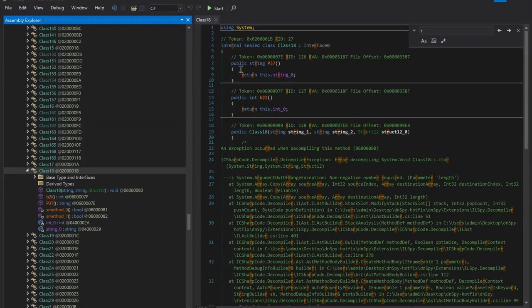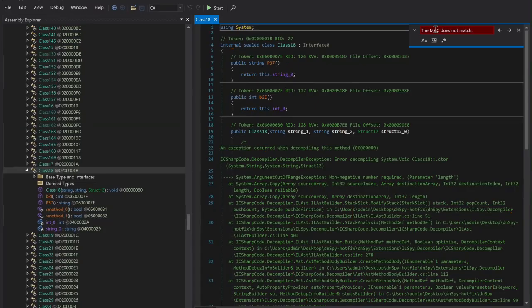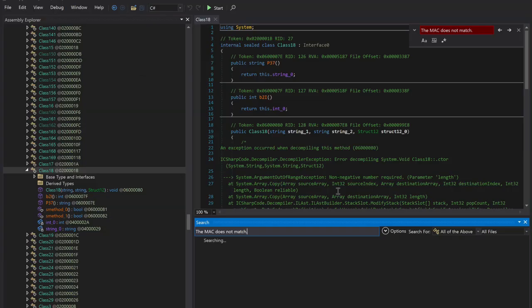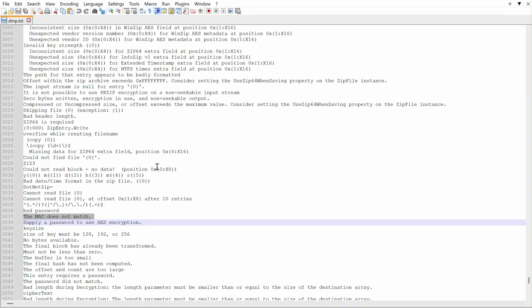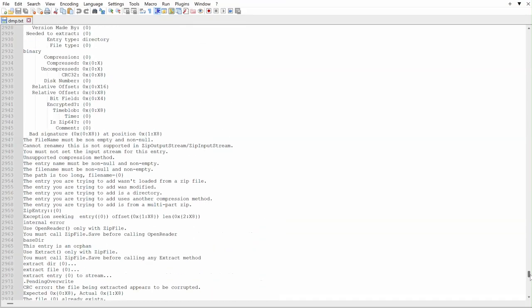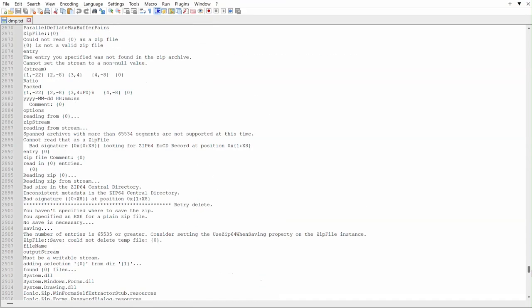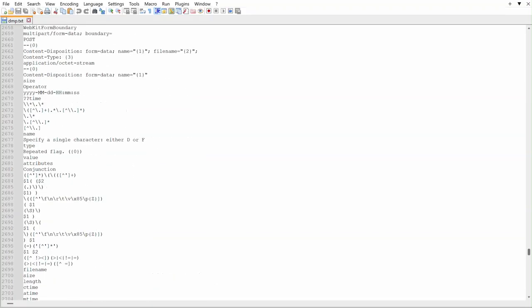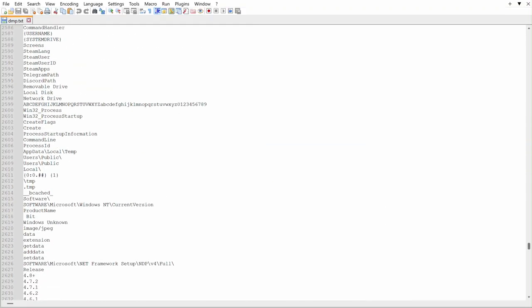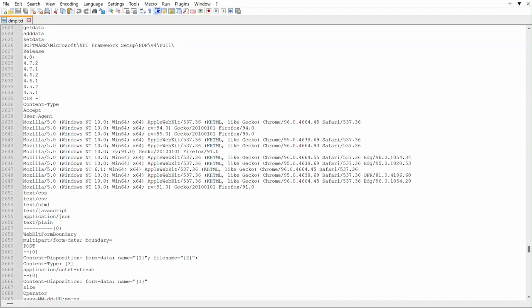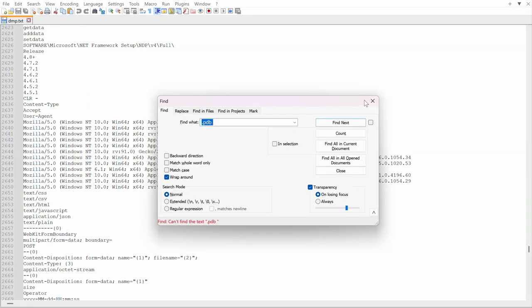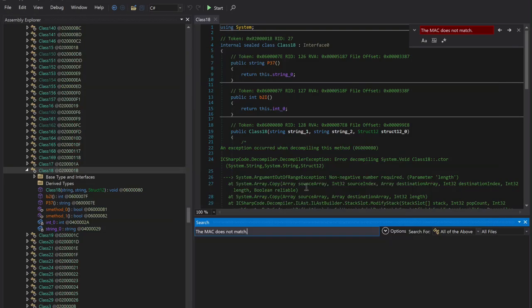Let's try to search all files and all of the above, because it may be designed for a targeted victim, maybe, who knows. And maybe it uses a different algorithm, different comparison, different stuff, different regular expression. I think we have a PDB. Let's try to load the PDB. No, we don't.